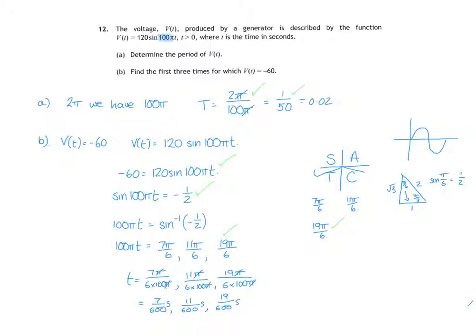Then you get your next mark for having your values and getting your processed values, so going through getting these ones. And then you get 1 mark just for knowing and getting your third value. So the first 2 get you 1 mark, and then the third value gets that last one.